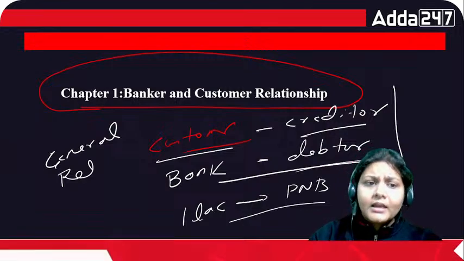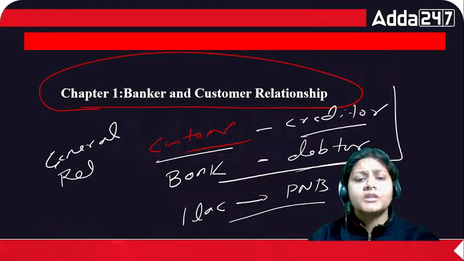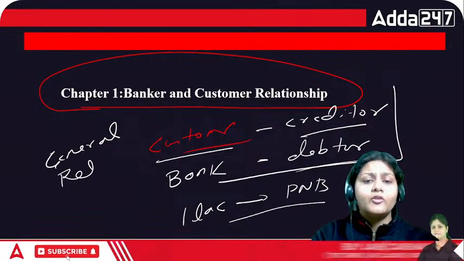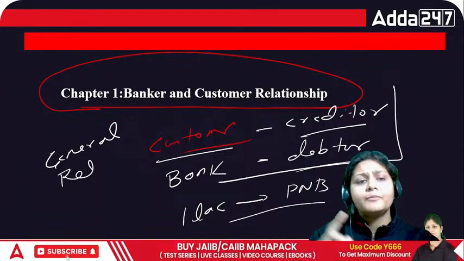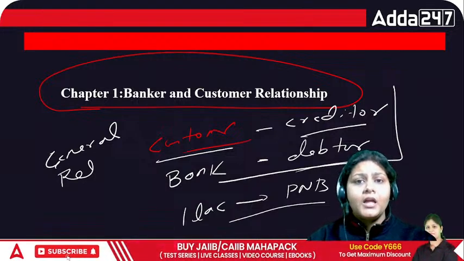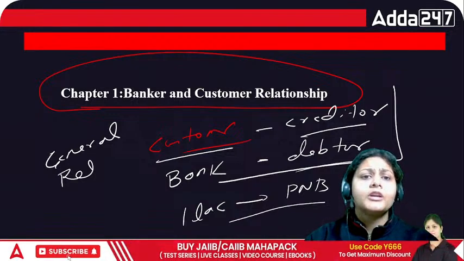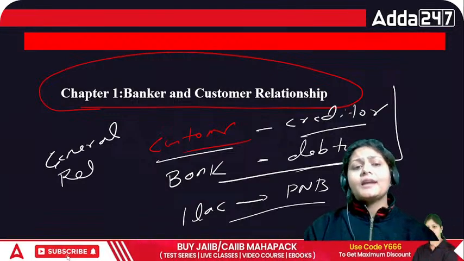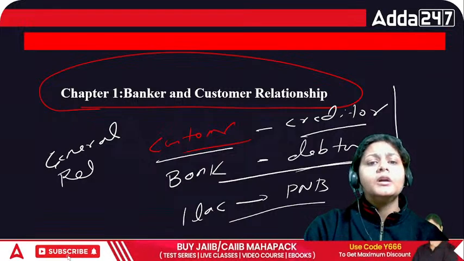Now Punjab National Bank can utilize that amount in whatever way they want, maybe in equity, shares, or anywhere. But the bank is liable to give the amount back whenever the depositor demands it. Whenever I demand that amount back from the bank, having deposited my 1 lakh with them, the bank can utilize it, but I can ask for it back whenever I demand. The bank has to give me that amount back. They are bound to the creditor about the utilization, and since my 1 lakh rupees is with them, they have to give it back to me.